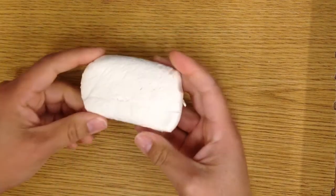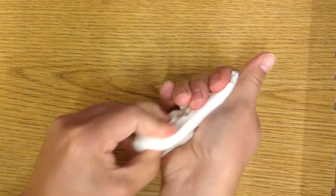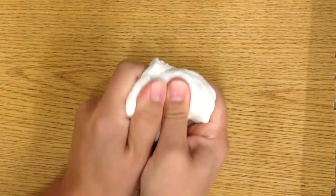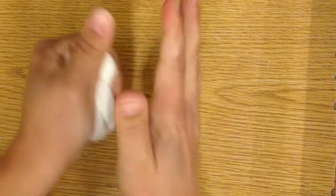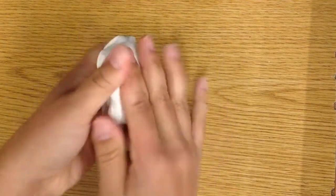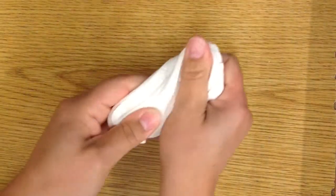So this is going to be a little mini cheeseburger. So when you get your Model Magic, you want to knead it and wedge it and kind of warm it up a little bit. So it feels like marshmallow, and it's the weight of marshmallow, but don't eat it, it ain't marshmallow. Okay. So I'm just going to smush this up, and you'll see as your hands warm it up, it becomes more malleable and easier to manipulate.